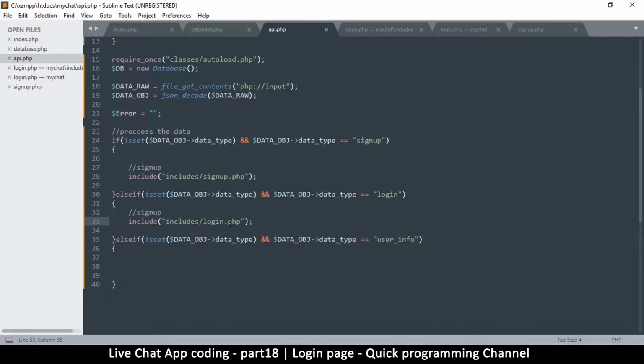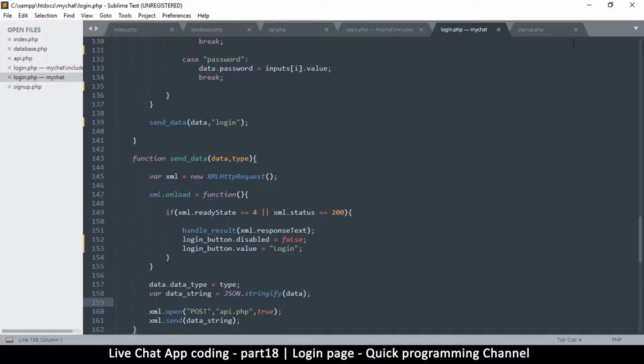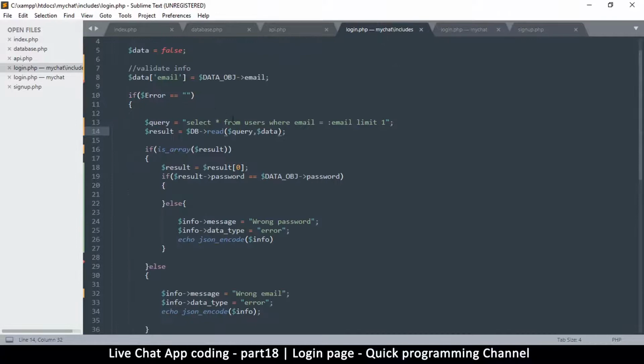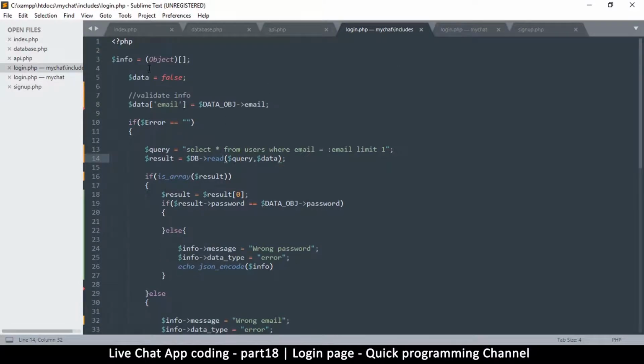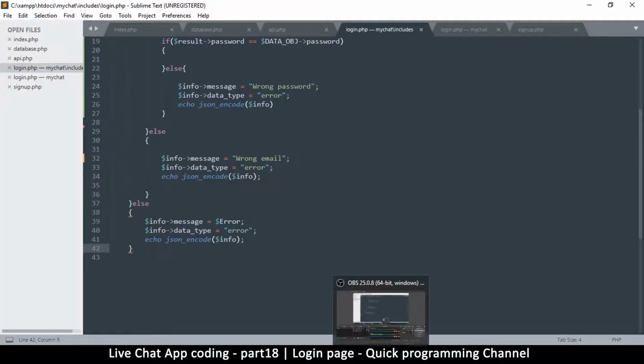Okay, now I think the reason is because, wait, I'm including the login.php page. So what I could do is go to the login.php, the one from the includes, and I simply want to echo something, just for me to see that it actually gets to that point.